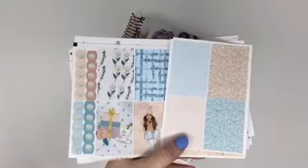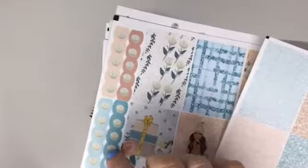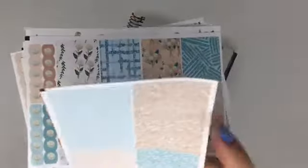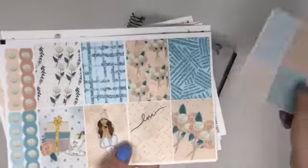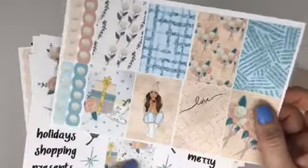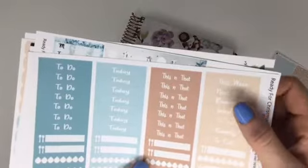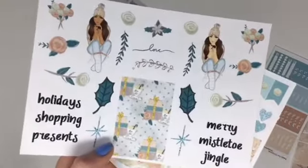Here is our next kit — it has a lot of pastel pink and blues, and the check boxes are used with these white flowers, which is a nice change from the usual hearts that we do. Here are the glitter add-ons and the headers that you can add on to this kit. For this one you can choose the skin color — this is dark skin and you can also choose light skin. Here are the headers that already have words in them that you can add on to your order, as well as the matching deco sheet.